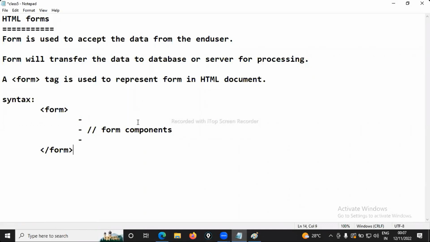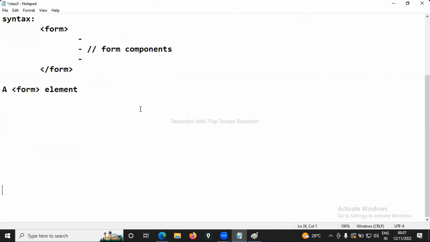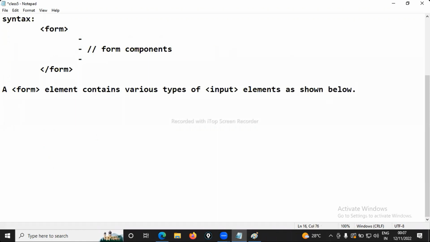And one more thing I want to tell you, a form element. Don't ask me what is an element. Element means what? Tag only. Okay. A form element contains various types of input elements as shown below. See, remember that point here.